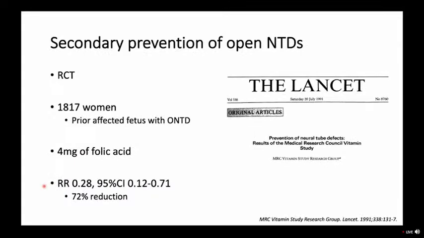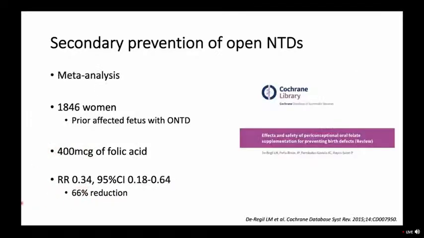We know initially from women that had a baby with spina bifida that if we give them a very large amount of folic acid, huge reduction in spina bifida rate. And if we give them less, they have still a huge reduction. So folic acid in any human that's had a baby with spina bifida, or the mother has spina bifida, or the sibling or partner has spina bifida, higher doses of folic acid are incredibly important.